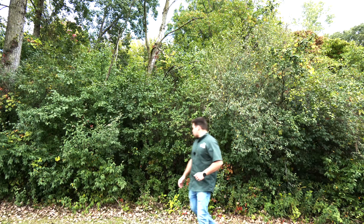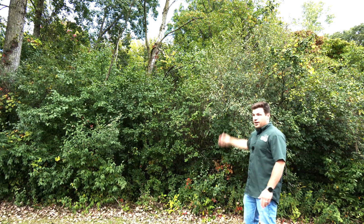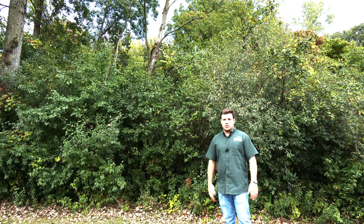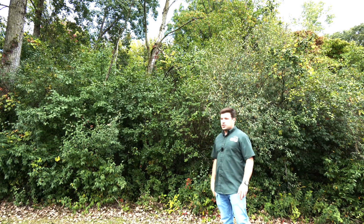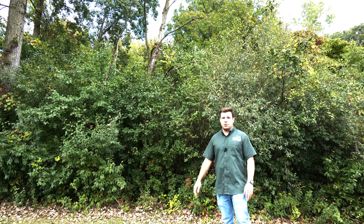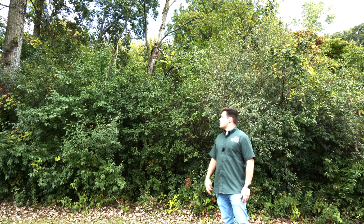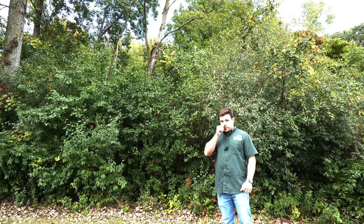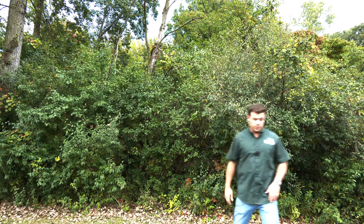You can see it's just green all the way from the ground all the way on up, giving more reference to that green wall characteristic that we talked about when invasive species show up and really black out an area. It's super dense. You couldn't walk through there, so you can imagine what a challenge it is for larger wildlife like deer. It's pretty darn dense, so there's not a lot of spots for things to really make their way through, especially with the thorns.